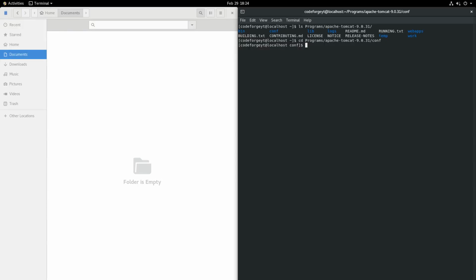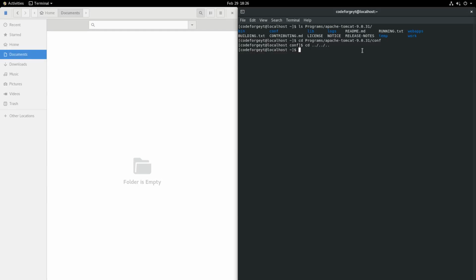Now let's say we have finished the configuration of our Tomcat web server. So we want to go back to our home directory. So by using this dot notation, which I have shown you before, we can use cd, and it will be double dot slash, and we want to go one level up. So again, double dot, and I believe one more time double dot. And if we hit enter, we are back in the home directory.